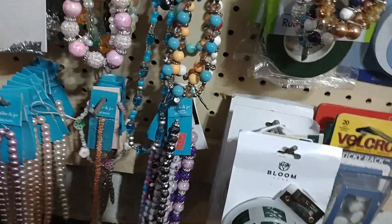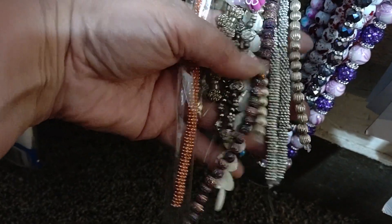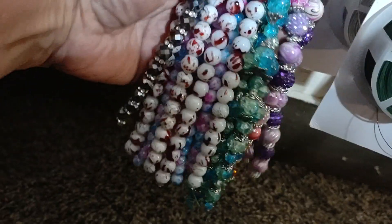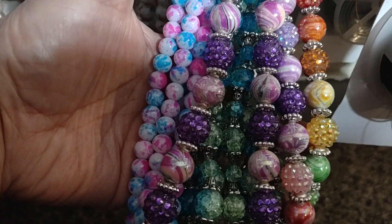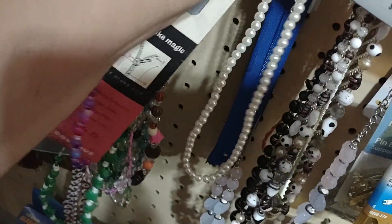I made this bracelet too — I'm proud of that. This yellow one took me a long time but I made it. And I made this one as well. All of this I made — I can't believe I made it! I didn't put them in containers yet because I still have spacers available that I can use. I bought them at Joan's Fabrics when they were 50% off. This one I bought when we were shopping — just one strand, one pack. I don't know, maybe I'll make a chandelier. I also have zippers here for some future project.